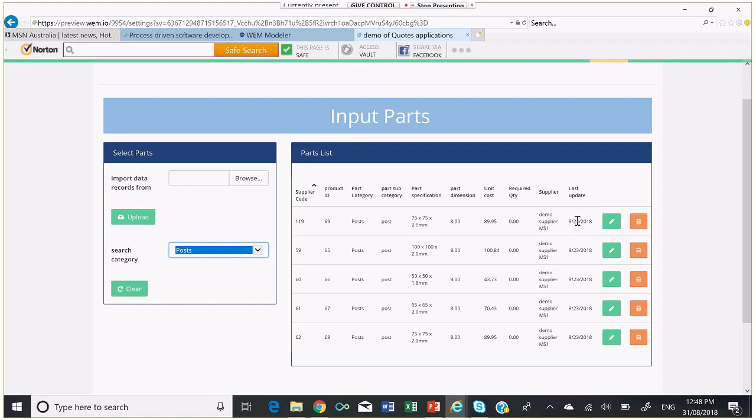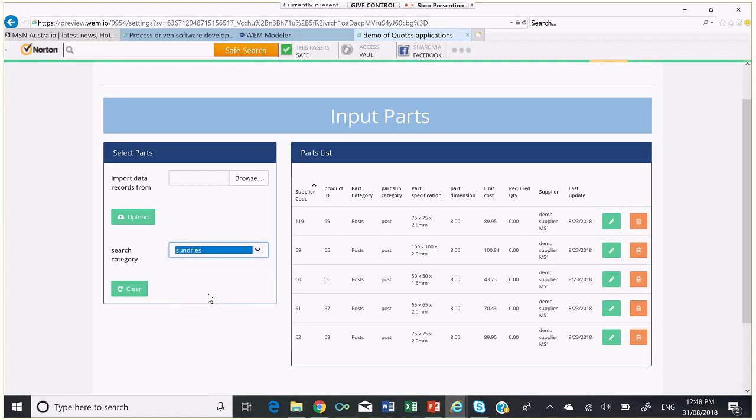And this will have some implication later on when they use the part for a particular quote. It'll identify and say whether that part price has not been updated for over 180 days, and just gives them a warning on that kind of thing.